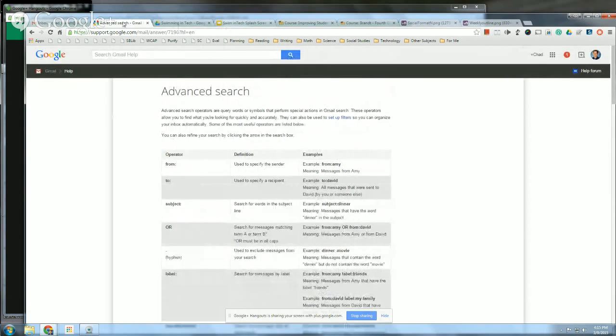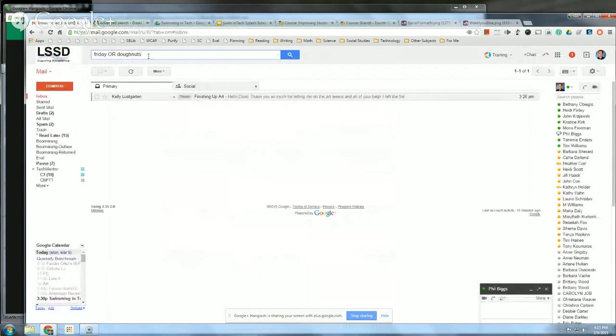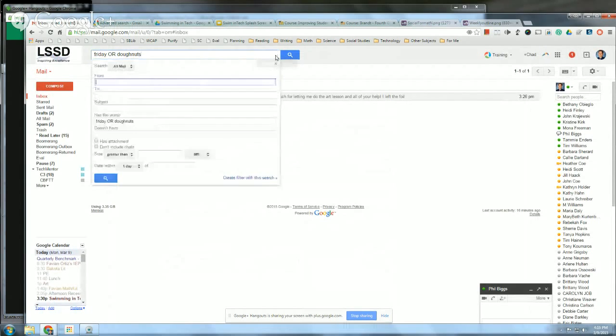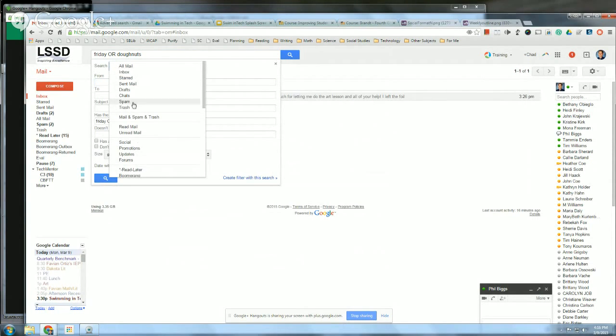And lastly, if you can't remember all these search operators, Google's got your back. There is this tiny light gray triangle in the search box. If you click here, oh my goodness, they've got all kinds of help for you. If you don't remember that operator, you can search specific labels, you can search in the from line, the to line, the subject line, whether it has an attachment or not, the size of the email, and so on. So Google has your back if you can't remember your search operators.